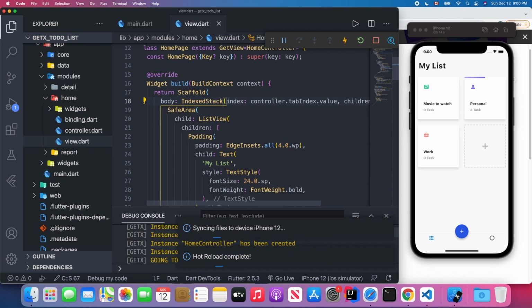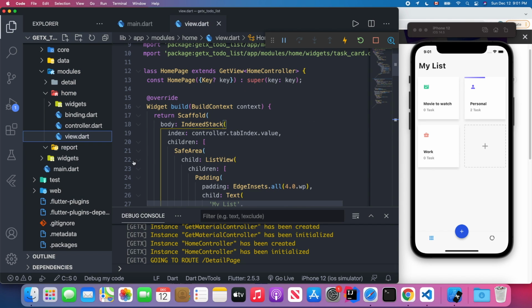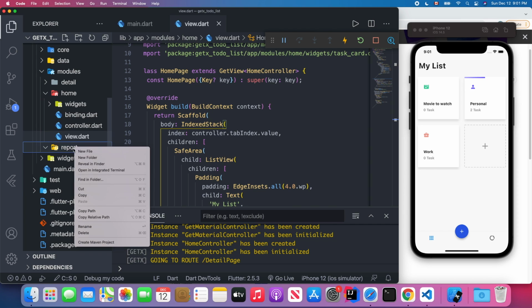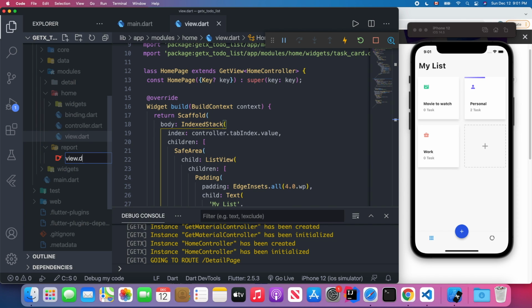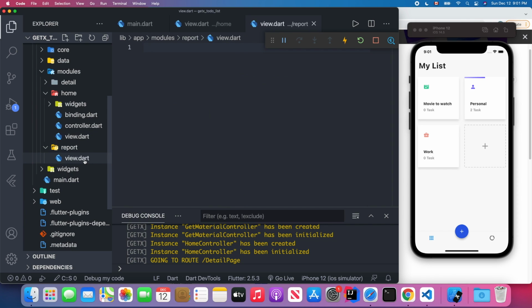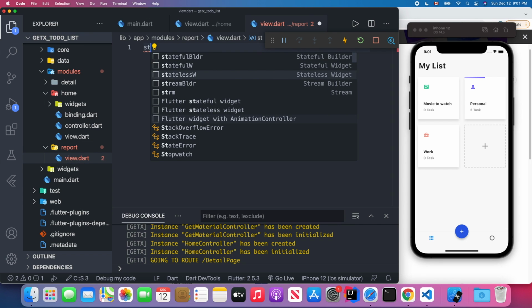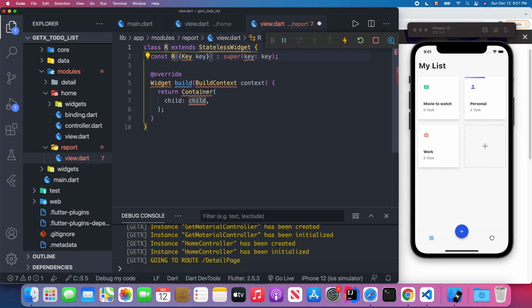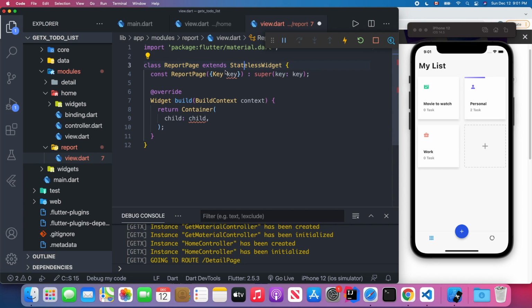So let's save it. Then we can go to our report folder, and we will create a view.dart under this report folder, and it will be a stateless widget. I'm going to call it ReportPage and import the library, make it nullable.